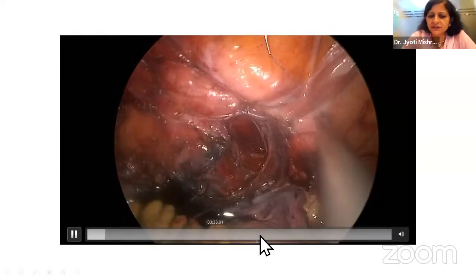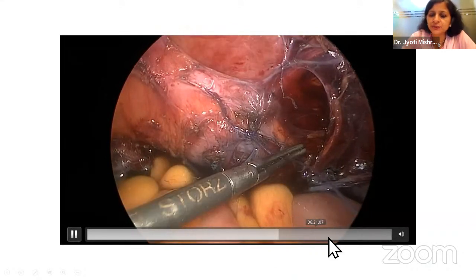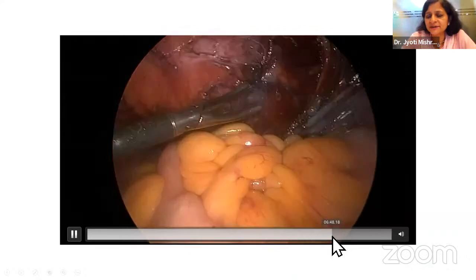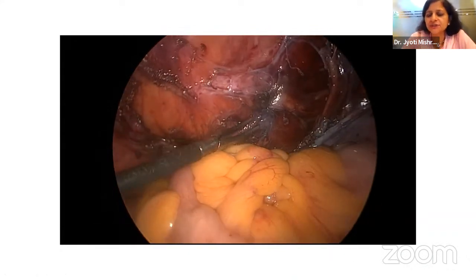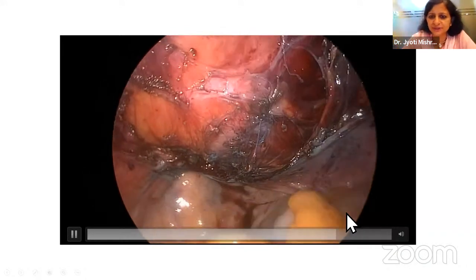So we keep these patients, we just counsel them before surgery also that the only problem you may have is little bladder injury, but don't worry, we'll take a stitch, we'll send you with a catheter. So they're quite okay with the idea because they've heard from everywhere that this will be an open surgery.